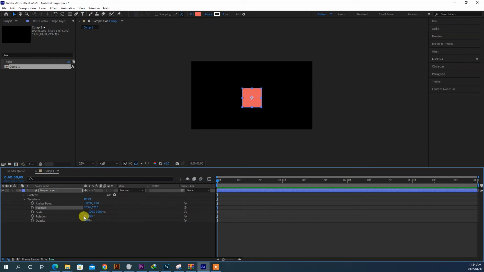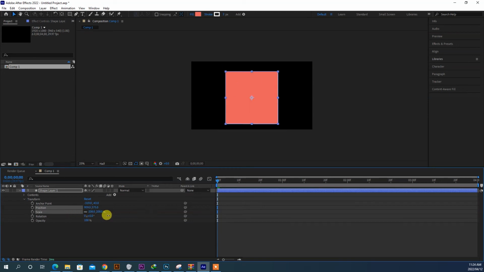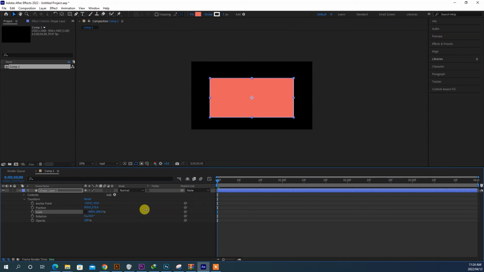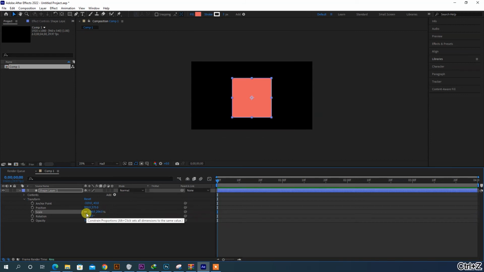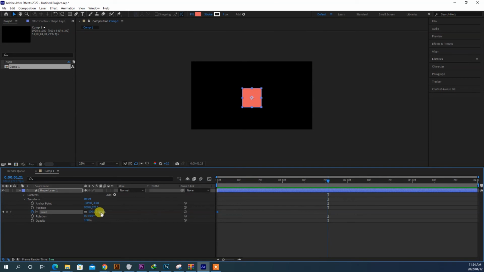You have to uncheck the link by clicking on it. But when you check it, it scales up and down with proportion. Here you can see that the first value is for the x-axis and the second value is for the y-axis. Now just undo this, and just scale it up.